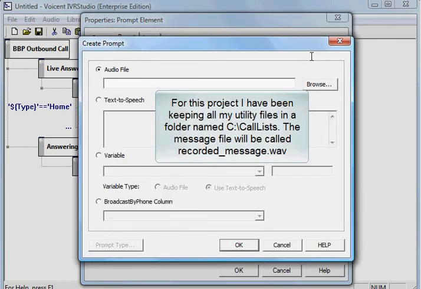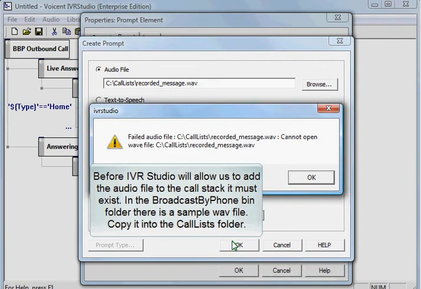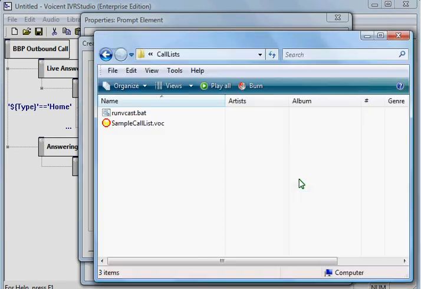For this project I've been keeping all my utility files in a folder named C Call Lists. The message file will be called recordedmessage.wave. Click OK. Before IVR Studio will allow us to add the audio file to the call stack, it must exist. In the Broadcast by Phone bin folder, there is a sample wave file. Copy it to the call lists folder.